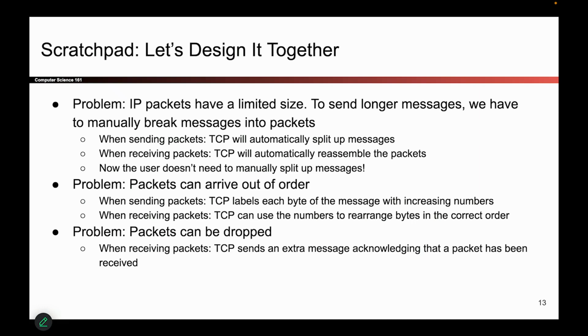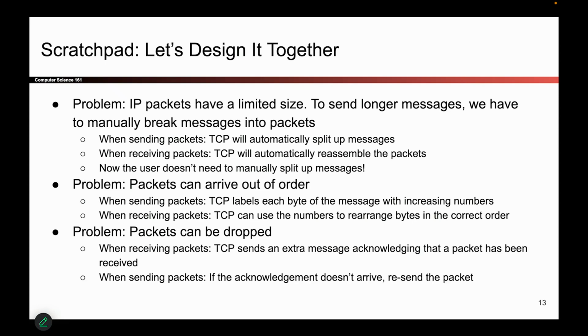Every time you receive a packet, you have to send a reply confirming that you received the packet. So if I send packet number 1, then you have to reply to me saying, I have received packet number 1. And when I send packet number 2, you have to reply saying that you have received packet number 2, and so on. And this is how I, as the sender, know whether or not I have to resend the packet because it didn't arrive, or whether the packet successfully arrived, in which case I don't have to resend the packet. So to solve the problem of packets getting dropped, we will introduce resending packets until they arrive. And how do you know when they've successfully arrived? You have an acknowledgement packet coming back.